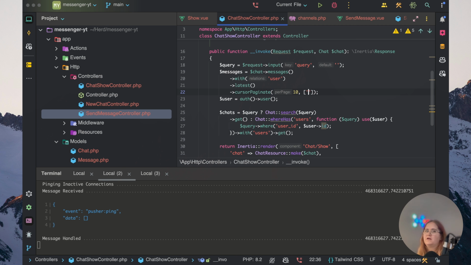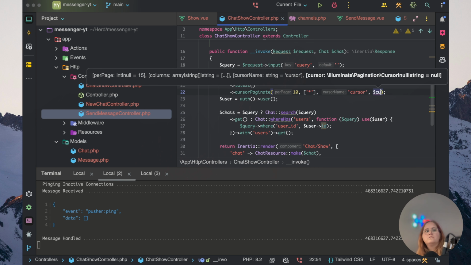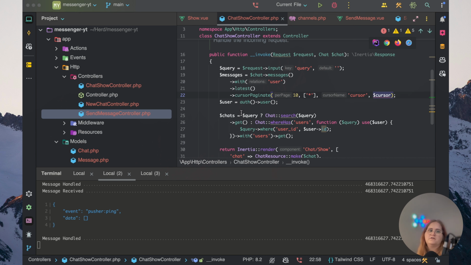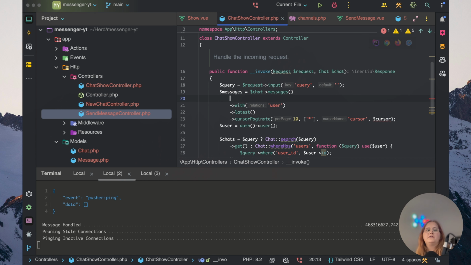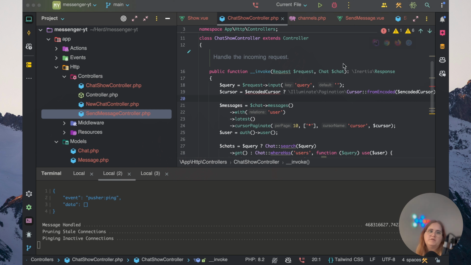And then here we just want to have star, cursor, and cursor. We just want to in here set cursor as an encoded bit. But for now, we're not going to worry overly much about the cursor part. So the encoded cursor is going to be something we send through in the input.